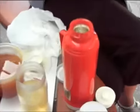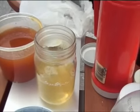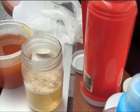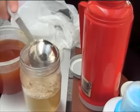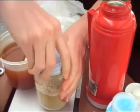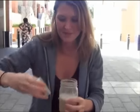So then 2 tablespoons. So we've got a tablespoon measure. 1. This is really 2. And then shake it. Go. So this is the 8 ounces or the 235 mils of water, so that I can just drink it instead of eating it like a porridge. Because I just like it this way better.